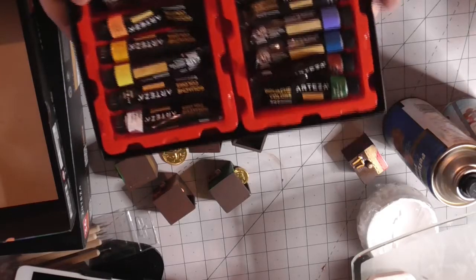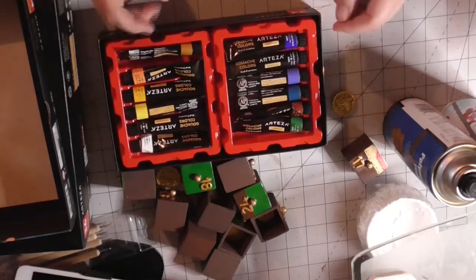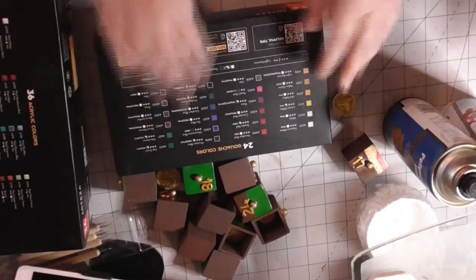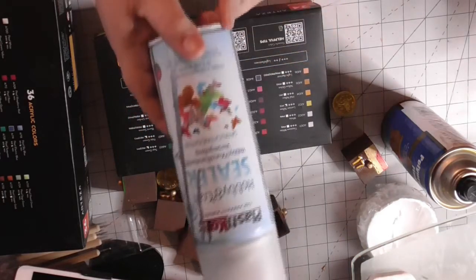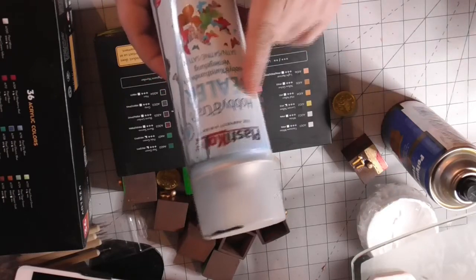So when I came to top coat them, when I Mod Podged it, I actually used the Mod Podge first, and I brushed over it, the green came off with the Mod Podge. Nightmare again. So that's another thing, either go for an oil based one, or what we did in the end was, I've got this Hobbycraft sealer here. Well, my husband actually did it. He sprayed it on for me and sealed the whole thing.